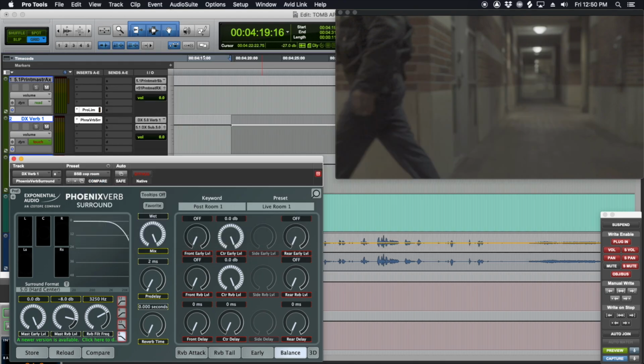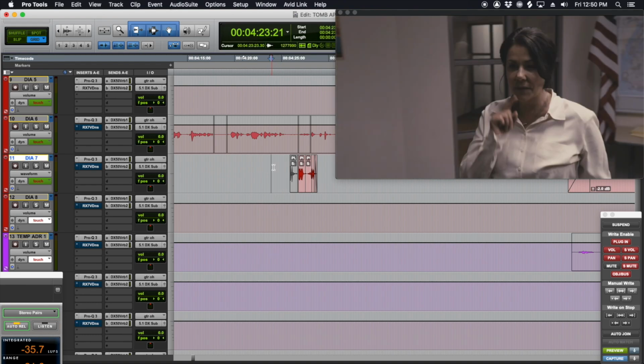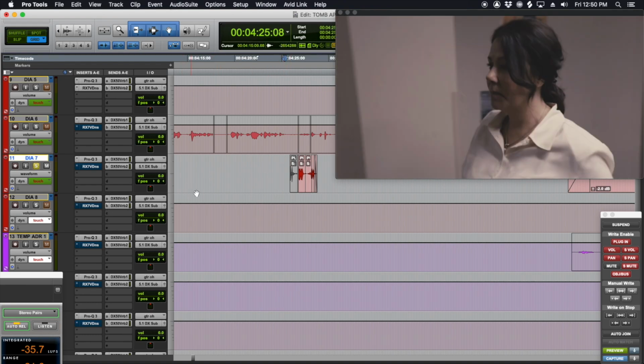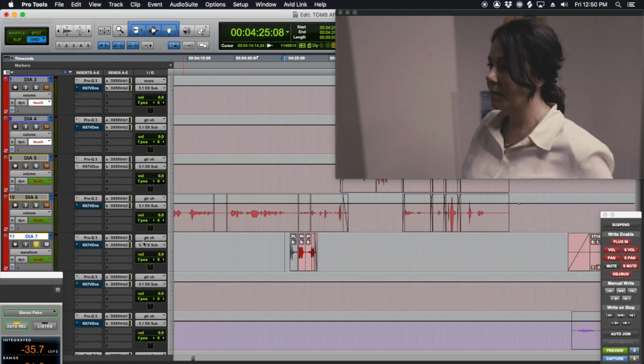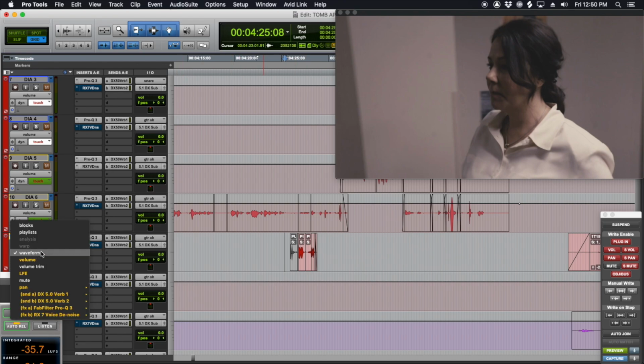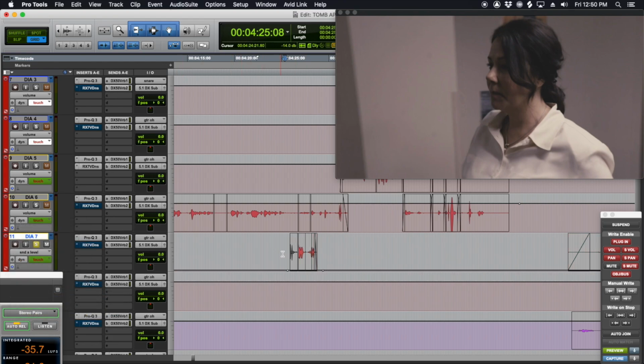Let's put it with the show name so I remember. So now if I go down here to his track, with a control surface it's nice and easy because I want that to go to dialog verb 1. So if I hit sends on my control surface, and then I can select send A, and then just so you can check it out.